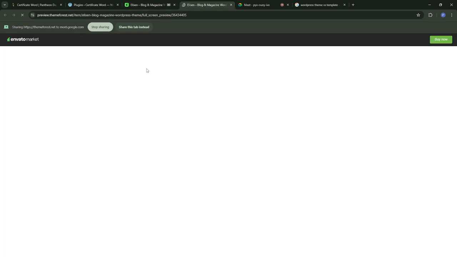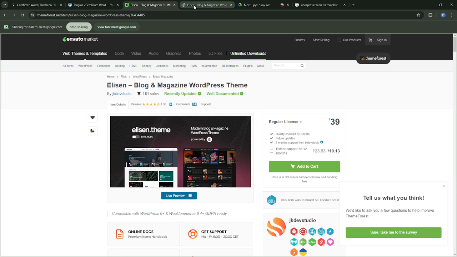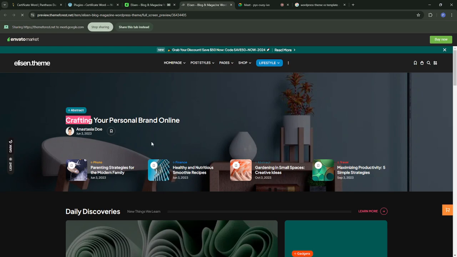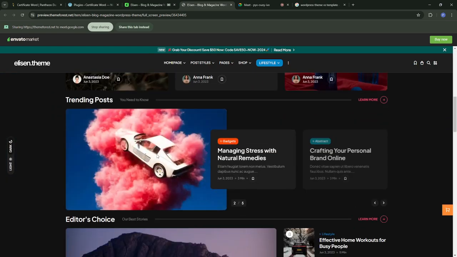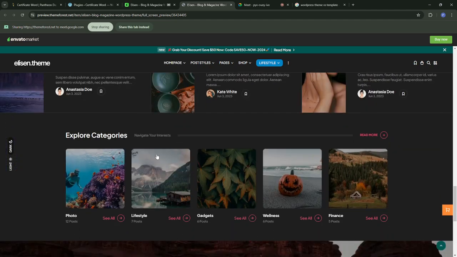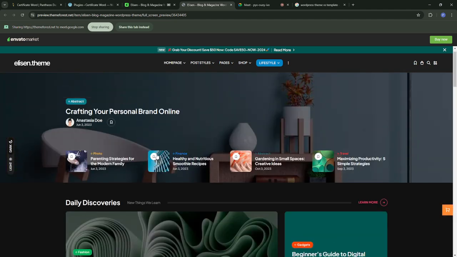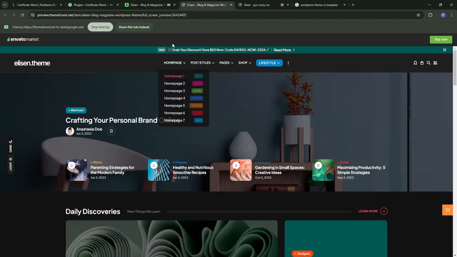So I'll preview how it looks when it fully loads, but we are going to talk also about posts and pages in WordPress. When we talk about posts in WordPress, they basically refer to blog posts. And when we talk about pages, they are the individual pages that your website has.